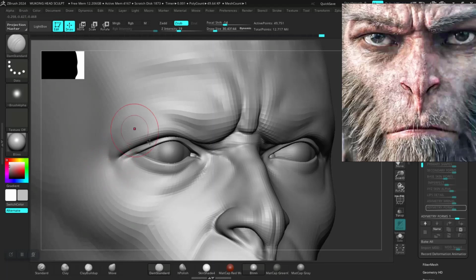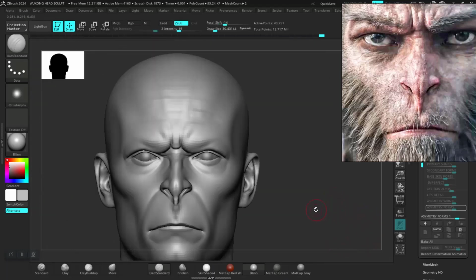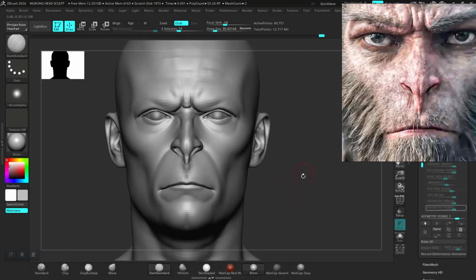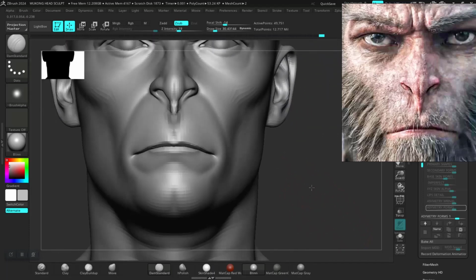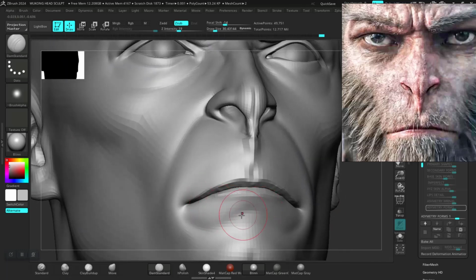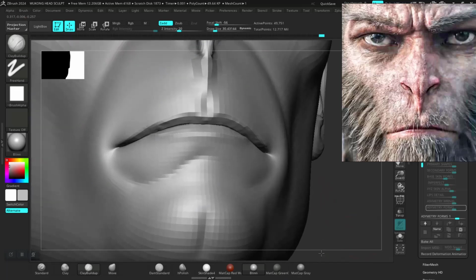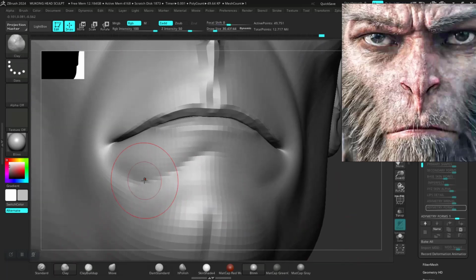Make a curve here while ignoring the other parts. Make this a bit more obvious. Let me use the clay brush instead.